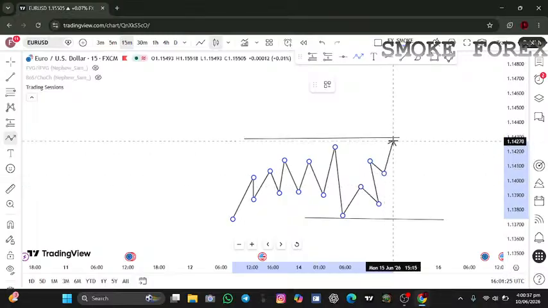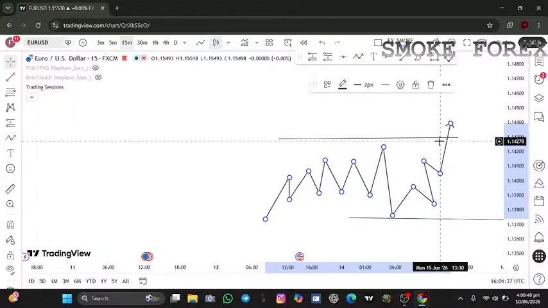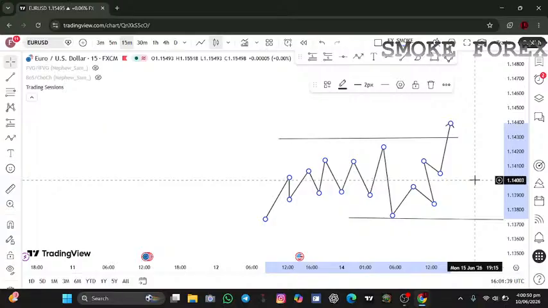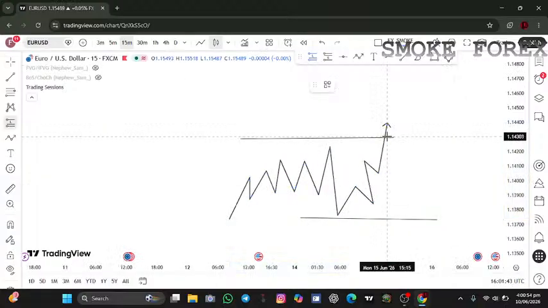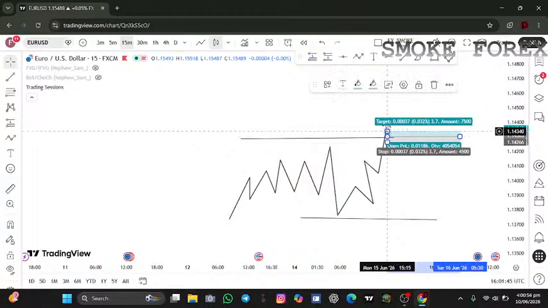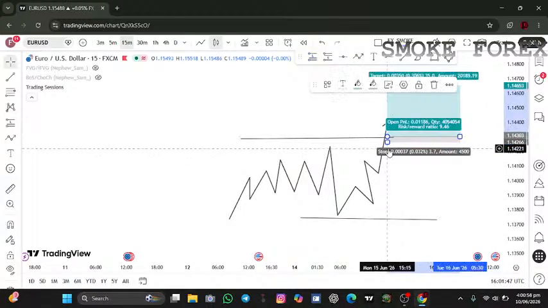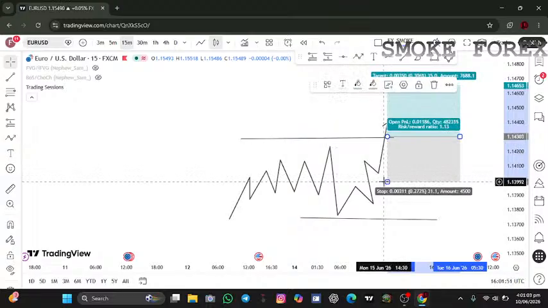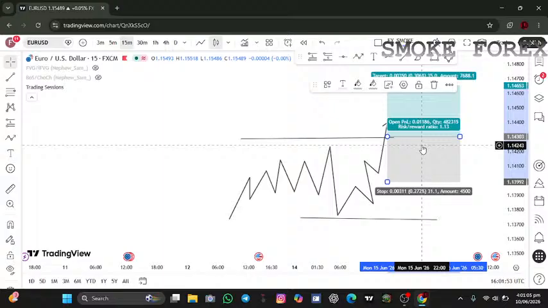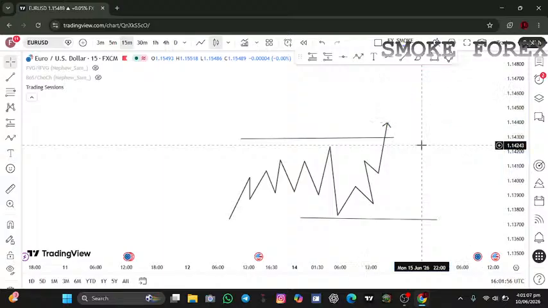The market broke this level from around 6 a.m. GMT time to 6:30. The moment I have the break, I don't need any rejection or confirmation candle. All I need is to just enter the long, then target a 1:3. Place my stop loss at the middle of the high and low, then aim for a 1:3. Then I'm done with the whole trade.